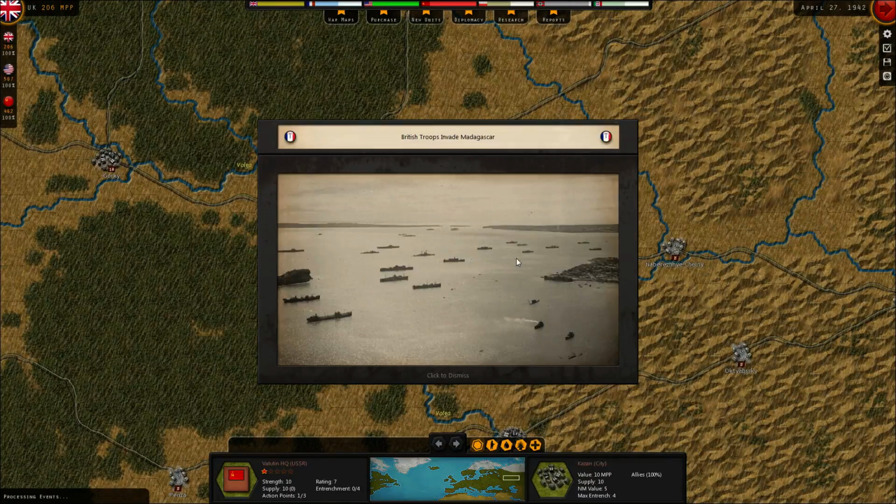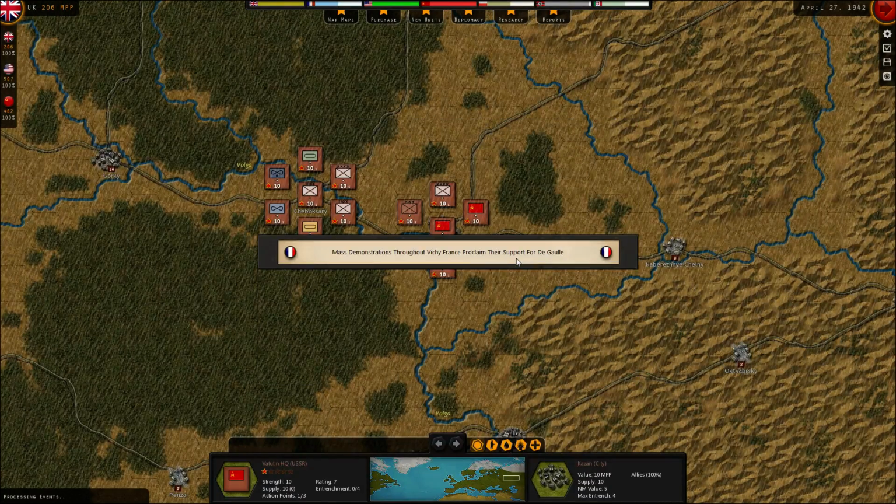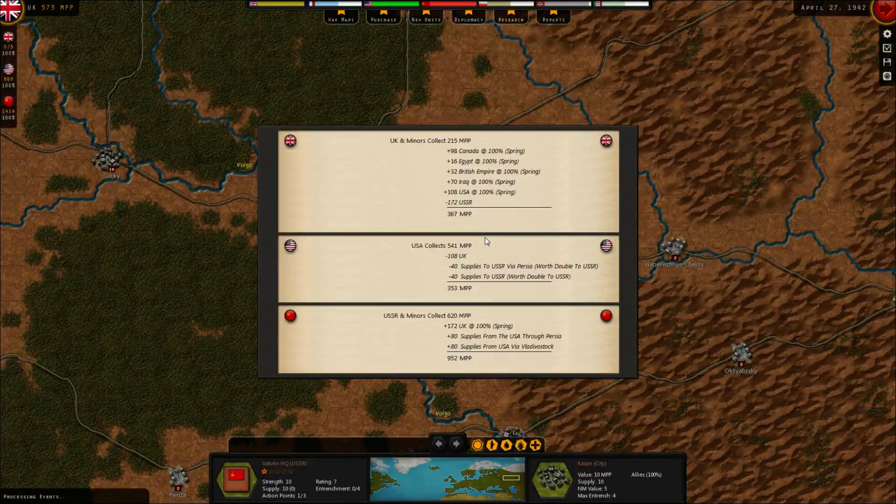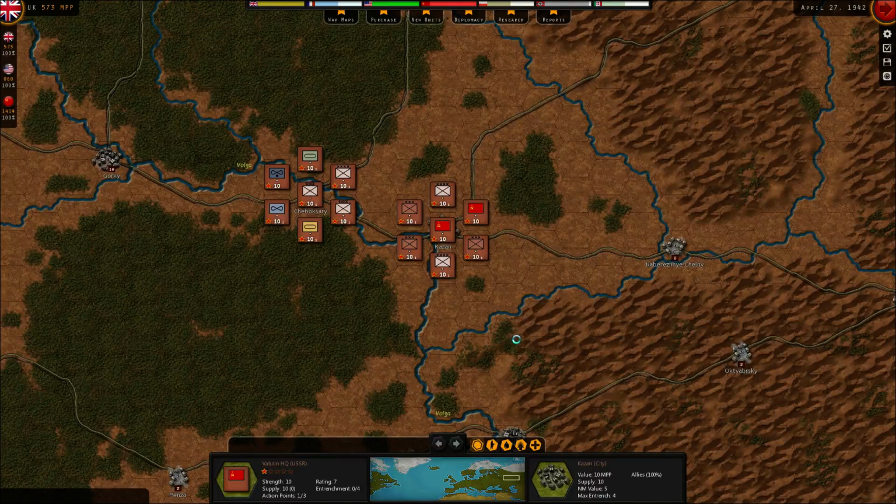British troops invade Madagascar. Mass demonstrations throughout Vichy France proclaim their support for the goal. The Japanese complete the conquest of the Philippines as Corregidor falls. Nothing in the way of our convoys this turn. Looking good on the point side.